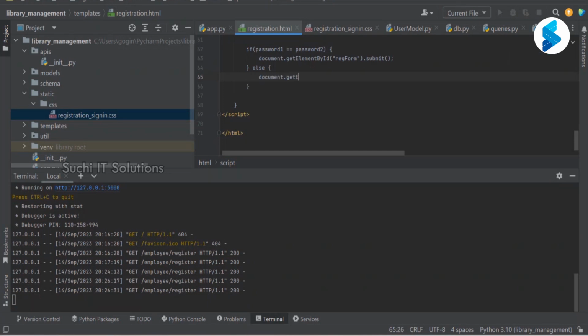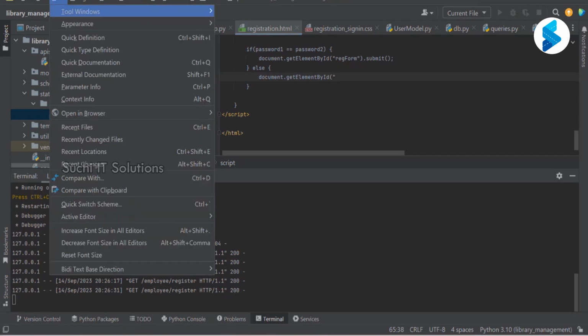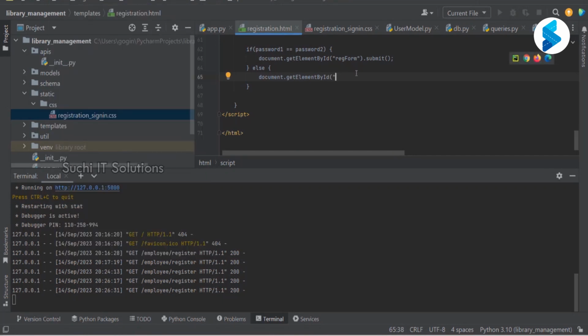Document dot getElementById for error dot innerText is equal to passwords not matching.